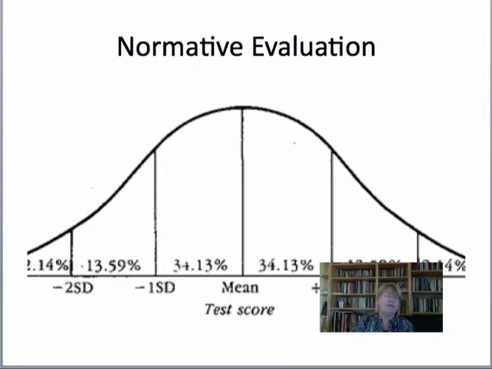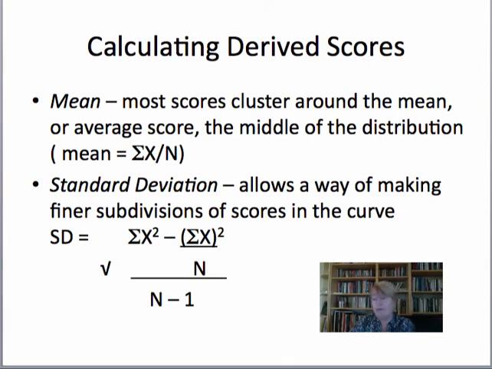So instantly you should be saying to yourself, okay, if I hear a score that is 1 standard deviation above the mean, I know I'm dealing with an average student. If I hear a score that's more than 2 standard deviations below the mean, I know that I'm dealing with a student that may need significant help. And we're going to be able to slice this normal curve into more and more finer divisions. But this is the basic way that we tend to think about the curve. So I want you to have this as a reference and use it. Sleep with it. So that you really have that picture in your mind so you can begin to understand where students fall.